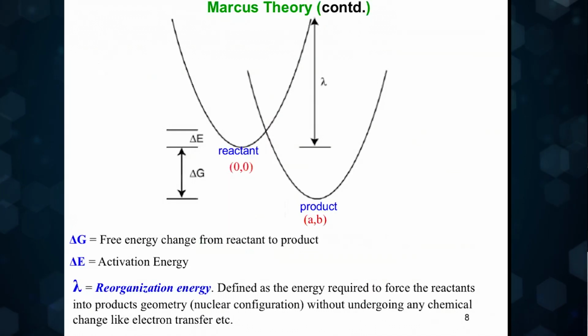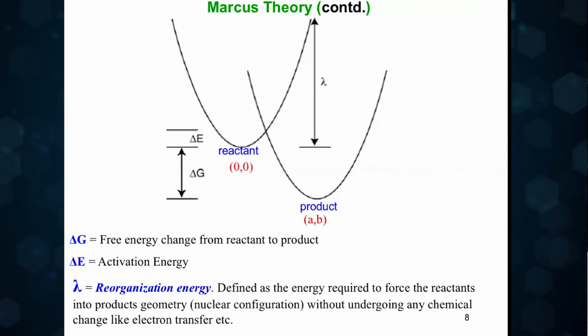So now what Marcus did in his own way is that Marcus said that you can consider the reactant and the product as independently two different parabolas. You assume that the energy difference between the reactant minimum and the product minimum is the free energy of the reaction, and the energy difference between the reactant and the point where these two parabolas cut, which is here, is what we call the free energy of activation of the reaction. So in his picture, when you do the reaction, the molecules start climbing, and then fall off from there. This is the reaction profile which we get.